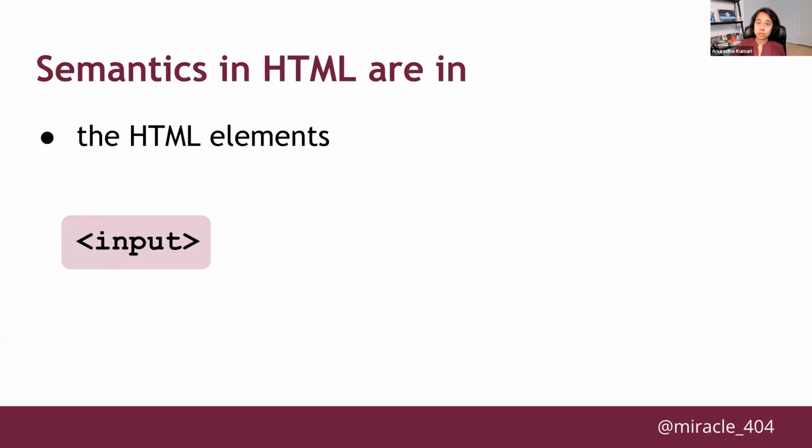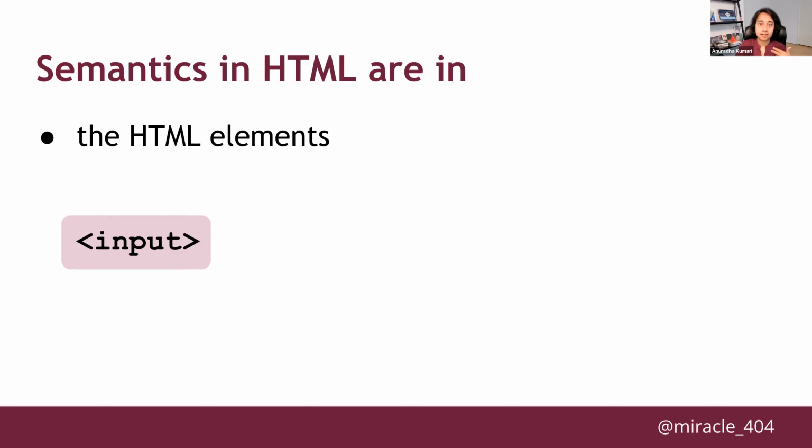So to be honest, there are only two non-semantic HTML elements, I guess. It's div and span. They can be used for generic purposes. They are called generic elements. They are also called non-semantic HTML because they do not have any meaning attached to them.